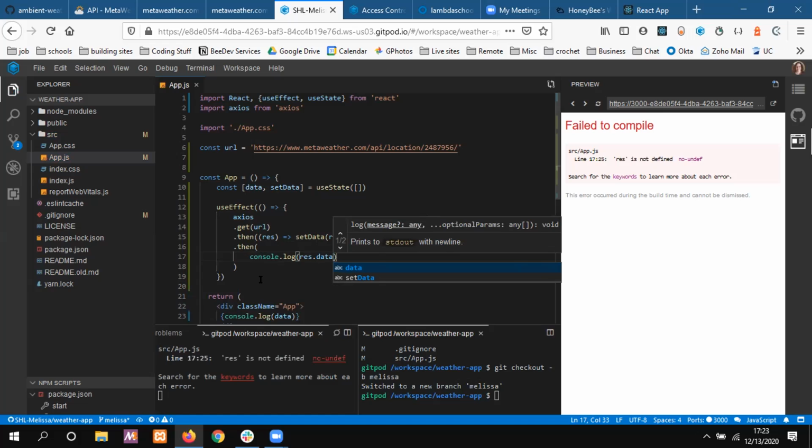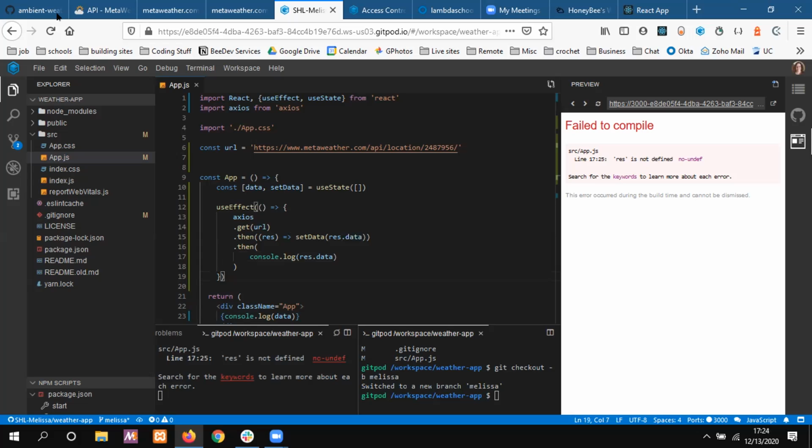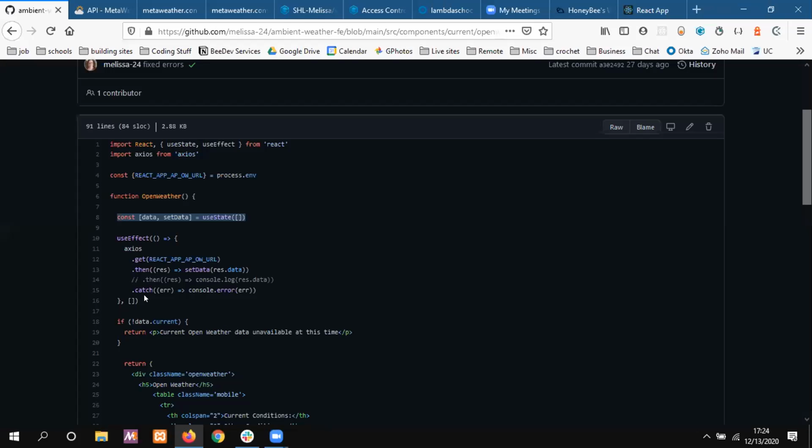Nope. Res is not defined. I mean, res is not defined. That's a new one on me. Let me copy this part here.